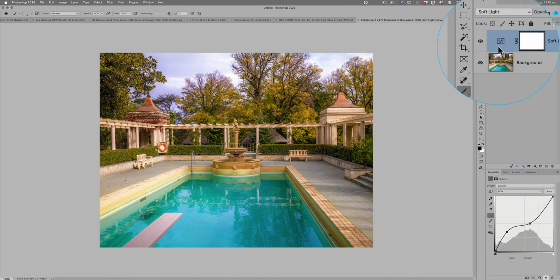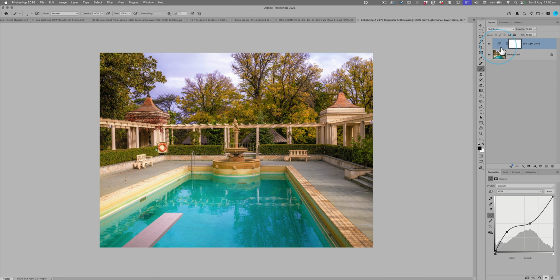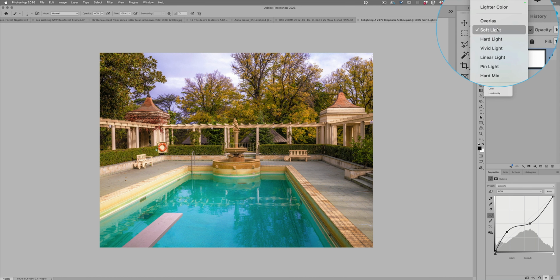And what procedural blending modes do is liberate our tools from having to do the pick and shovel work to become a sophisticated means of controlling and distributing that effect. A soft light blending mode sits in the categories of blending modes, which darken shadows and lighten highlights to varying extents.